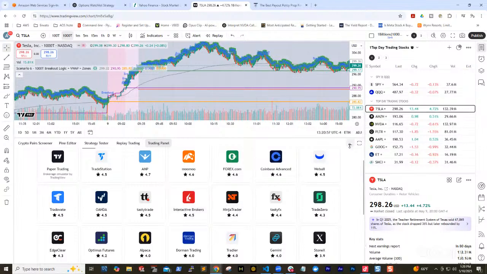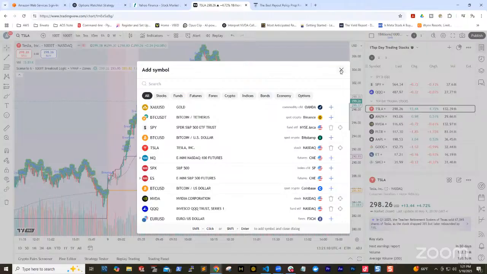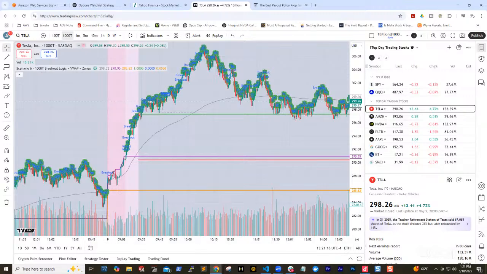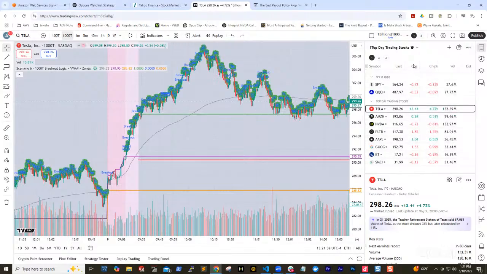So to start with, you guys sign up for Yahoo Finance, sign up for TradingView. On TradingView, you can create your watch list over here. So this is how you add stocks to something. If you want to create a watch list, I forgot how you create it, but it's really easy to use.